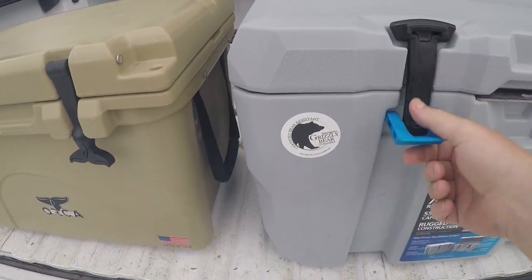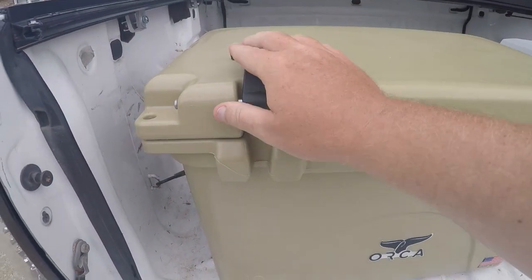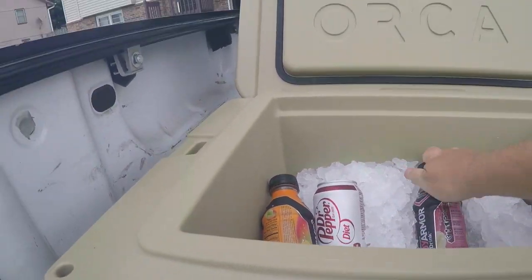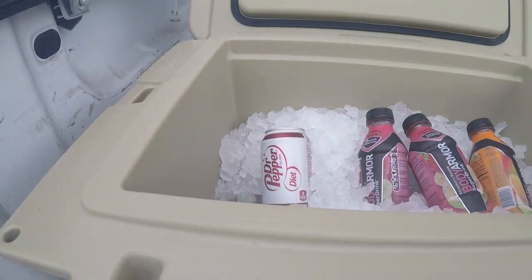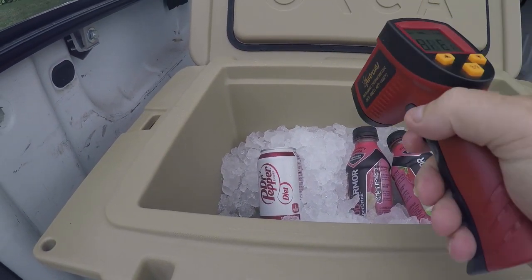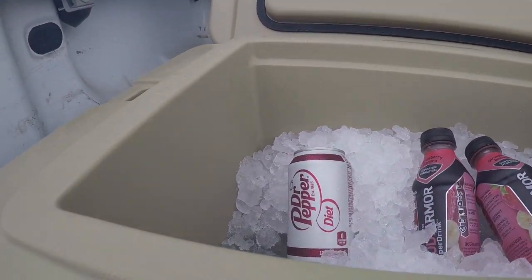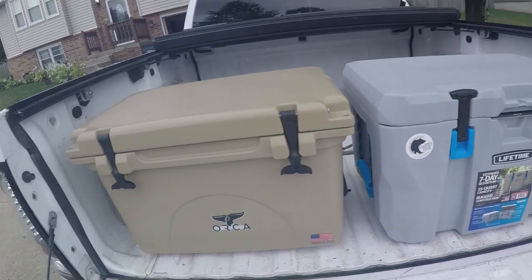And that one. See if this one's doing any better. Maybe, I don't know. Oh man, this one's still full to the brim. It's got a little bit of water going on in there, but not a lot, not as much as the other one. So let's measure this one, see what we got on it here. 31 degrees. 30.8. Close. All right, day two. Moving on.